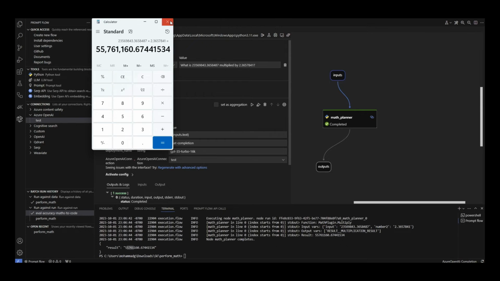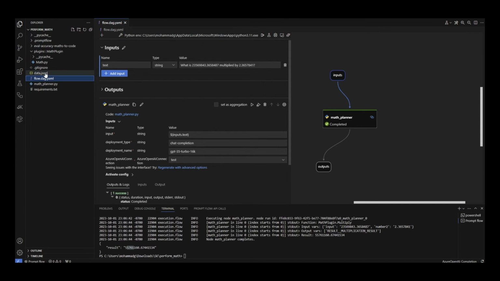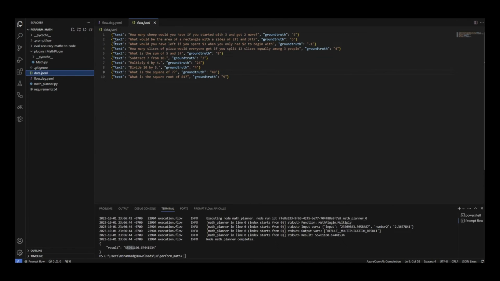Okay, so what's the proposed value again by prompt flow? Now I have this flow, I can test it with batch run. That's why in the repo that you cloned, I show you something. I have something called data.json. If you click on it, I have some, I would call it labeled samples, that here's a math question and here's the answer. Another math question, another answer. And you see the questions are not directly math questions. It talks about pizza, it talks about some weird things.